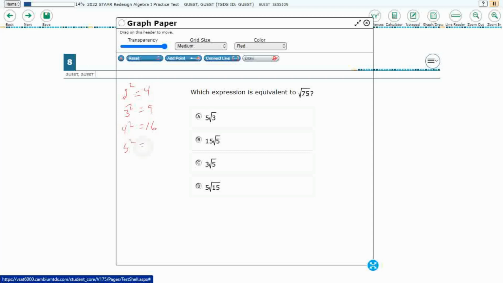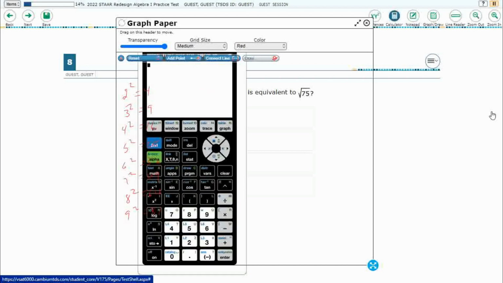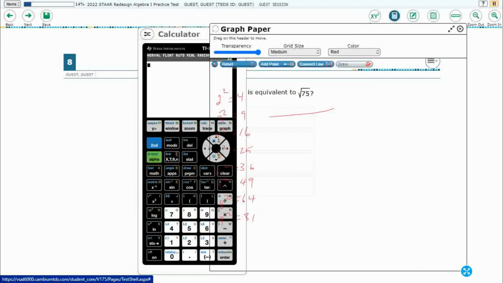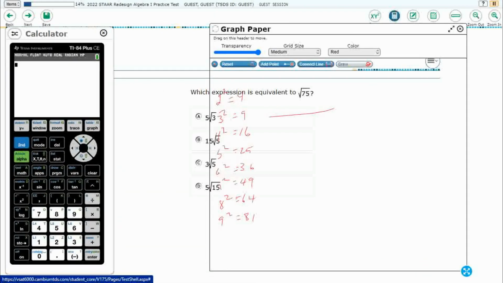We're going to need to factor something out of this square root of 75. And we can factor out perfect squares. We're going to treat it like we were just factoring a normal number, but it needs to be a perfect square. So we're going to need to do a little bit of guess and check to see which of these perfect squares we can factor out of that square root of 75. So it's usually good to have a list here. So I'm going to open up my calculator and move it over so I can see both at the same time.